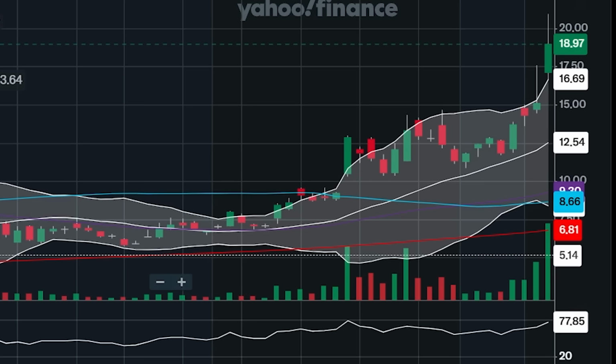Now let's look at the technicals on this one. This one has actually jumped out of its Bollinger Band and it is almost at 80 on the RSI, signaling that it will pull back before too long. So this one I would just nibble at right now if you want money eyes on it, but I would not do any heavier buying than that until we pull back at least to around the 12.50 level. If you're going to want to sell puts, you could consider that level as well. Then I would go in heavier if we get to the bottom of the band, somewhere around that $8.50 mark or maybe even $9. That's also where I would consider buying skips and leaps.